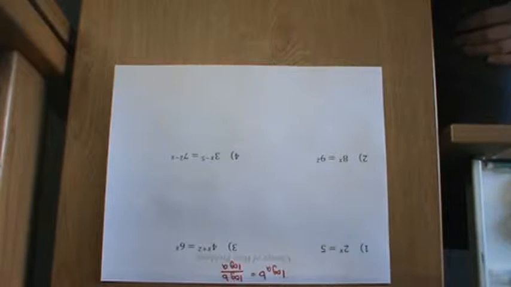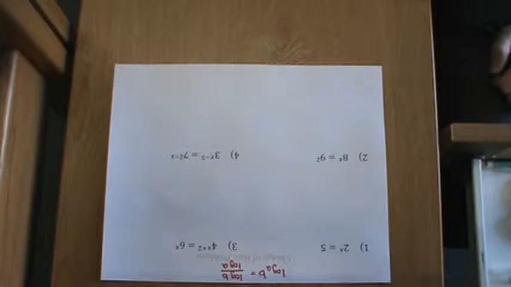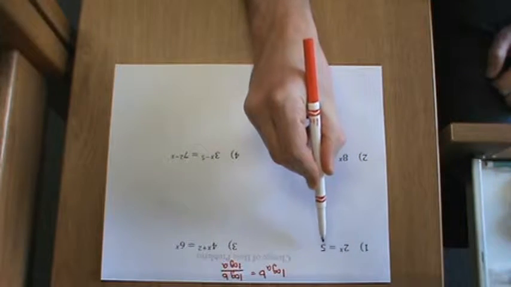Hi everyone, this video is going to talk about change of base problems. Change of base problems are really going to be dealing with logarithms. But first, our problem normally looks like an exponential problem where we have a base to some x exponent equal to something. But the problem is we really don't know what, for example, in number 1, 2 to what power is going to give us out 5.